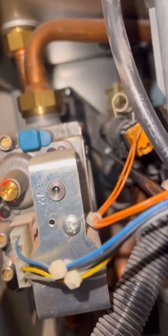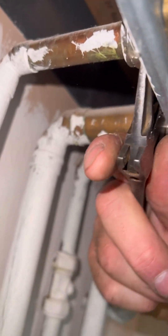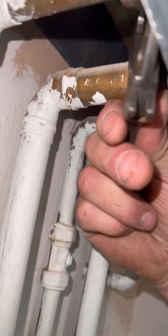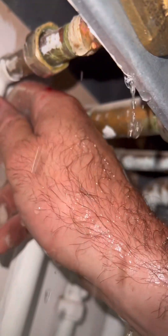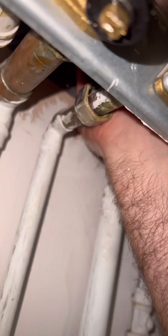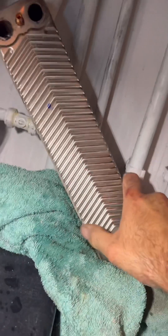Next up, what I tend to do is open up — get onto these screws on the actual plate and crack them open just a little bit, just to allow a little bit of water and air to get in there, and that will drain out everything else. Then I undo the hot outlet pipe, which allows me to get the plate out through that gap there. Always got towels on the floor as well to allow for any water that's going to come out. Then as you can see I'm getting my hand up the back and wiggling it down.